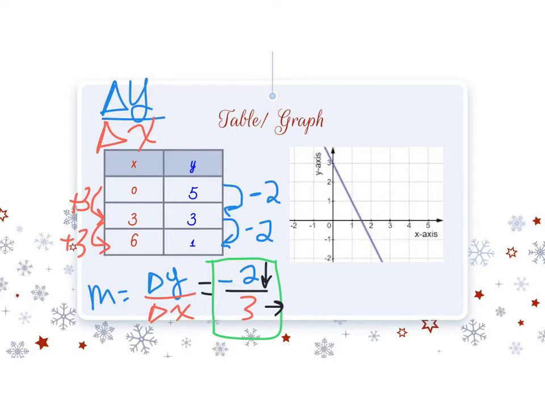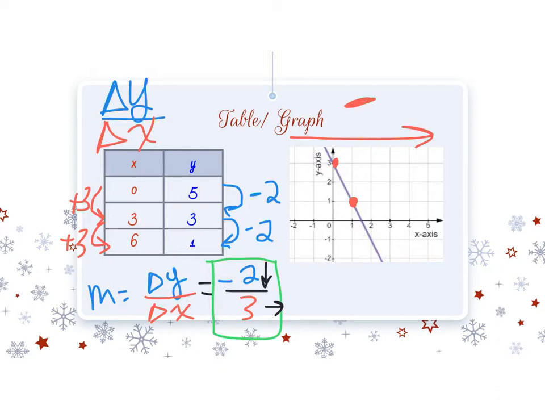Now let's go ahead and take a look at the graph. So I can see that we have a y-intercept here at 3, and now what I'm going to want to do is find another whole number point. That means we are looking to find where the grid lines and the graph all intersect at once. So I find that as I go down right here. And looking at our graph from left to right, I can see that our graph is going down. That means I know we're going to have a negative slope.